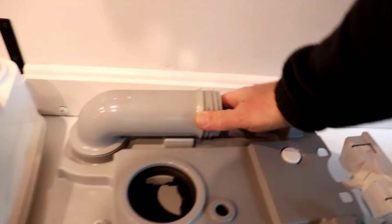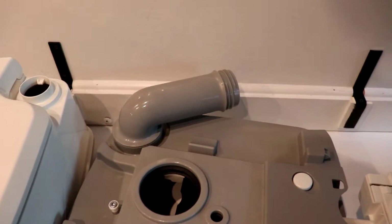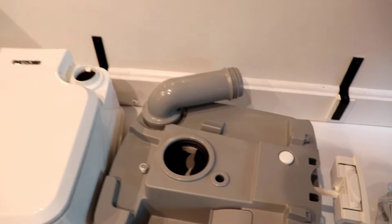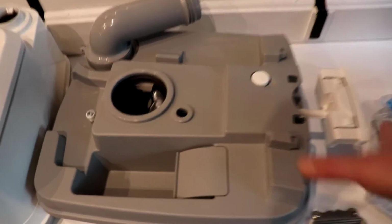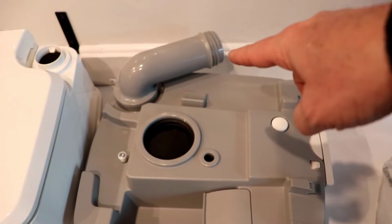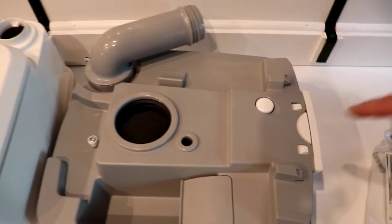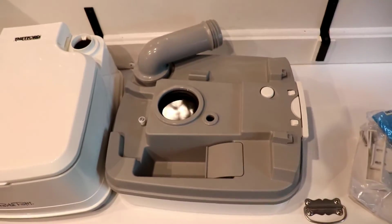So this has the swing out pour spout to empty the tank. When you swing that out and dump it in a toilet, or in our case sometimes we'll just pop the lid on the septic tank in the backyard when we get home, you take the cap off, swing that out over the pipe or the toilet, push this button, and that lets the vacuum go and lets everything just whoosh out.